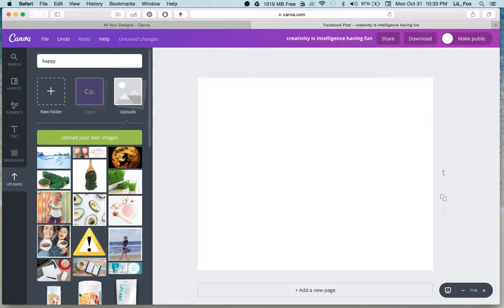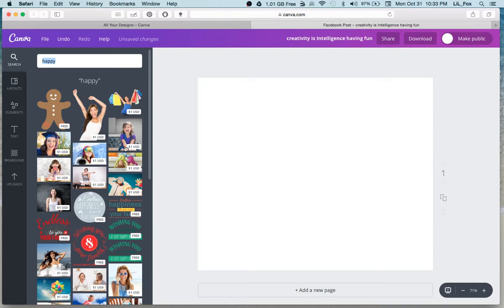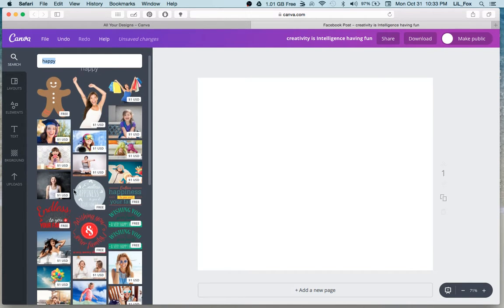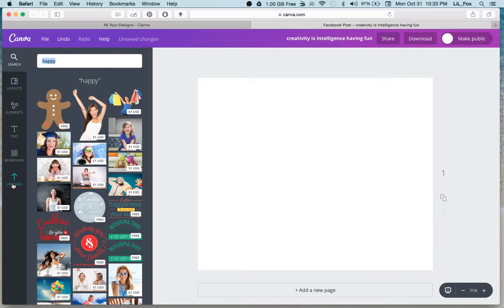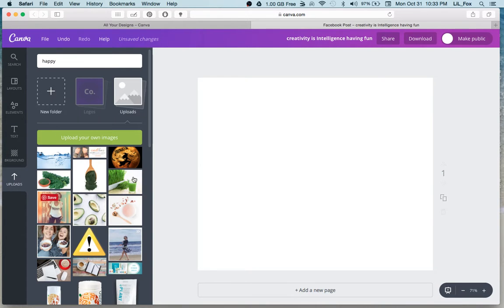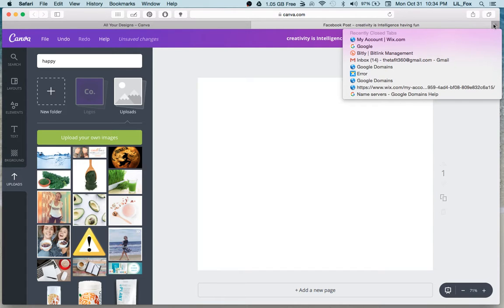Okay. So normally all the pictures I want particularly aren't in the software itself. Like if I were to search for something, maybe the picture I'm looking for, it's not here. So this is where the uploads button works. Now I use this a lot because sometimes I don't want to pay for the pictures that are in there, and I'm just creating educational content. So I can go ahead and open up a new tab, and you can go ahead and look for pictures.